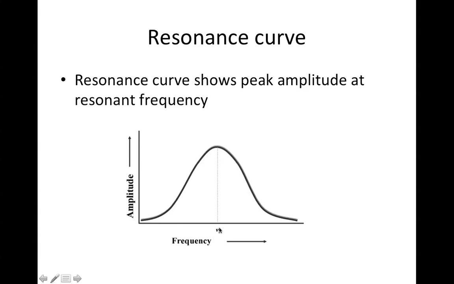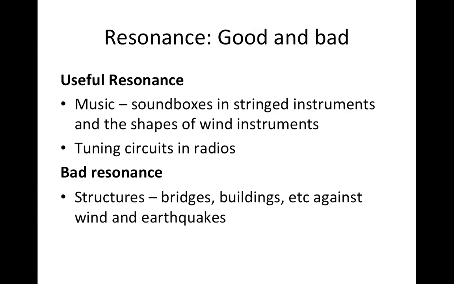On a graph, you have the natural frequency matched against amplitude. If the frequency is less than the natural frequency, low amplitude; higher than it, low amplitude; but around the natural frequency, you'll have high resonance. What's this good for? In music, a stringed instrument like a violin or cello, if it was just a piece of string, would not be a very loud instrument. But by putting a sound box on the back, you can make the air vibrate at the resonant frequency, which makes the sound much, much larger.